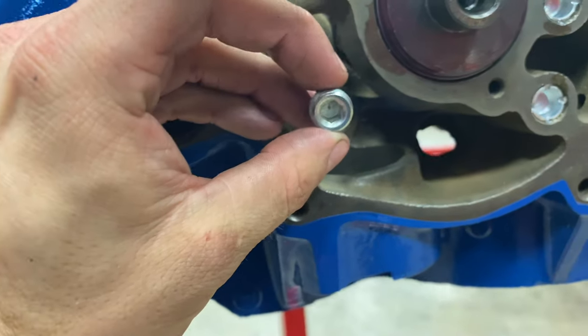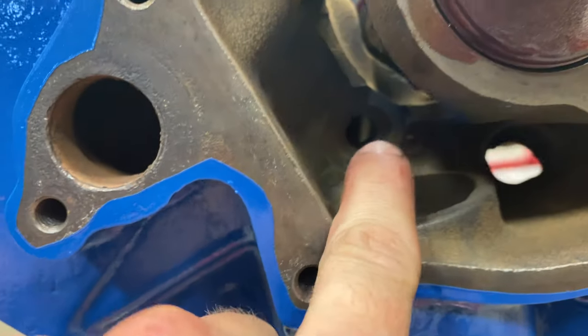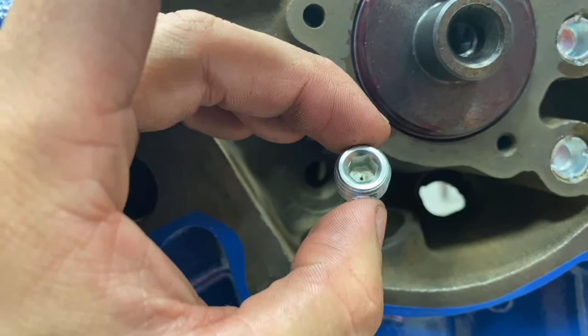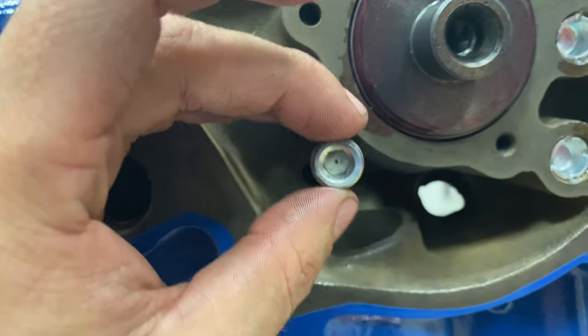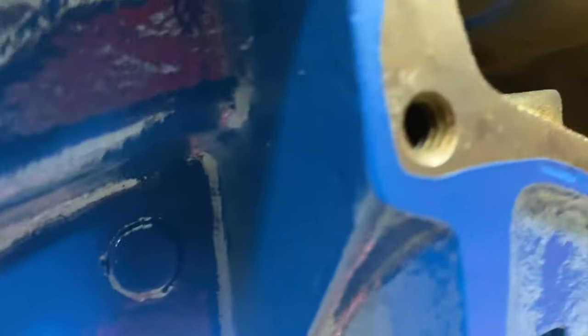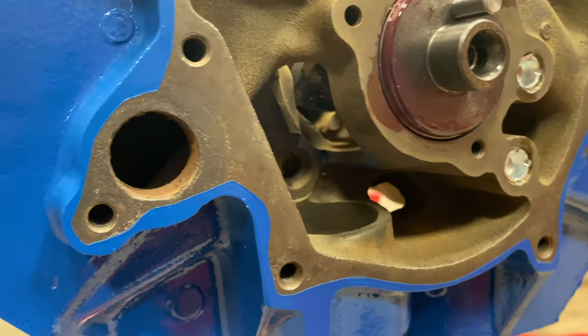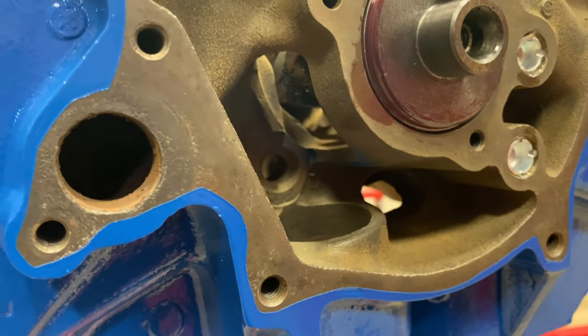And then for the back plug that goes into this galley port, the plugs I use have a 40 thou hole drilled inside of them. That way we get pressurized oil squirting onto the distributor gear area, which is right there. And that's gonna help give us extra lubrication to protect the gears from wearing out too quickly.